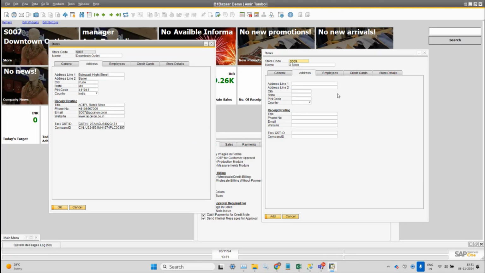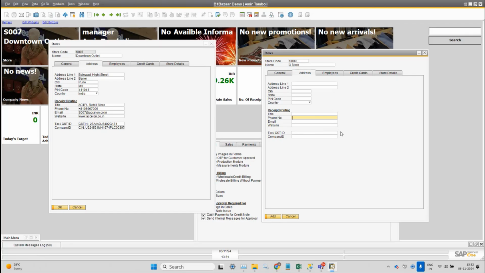This is the address part which needs to be updated, and this is the receipt printing. What exactly the title should print on the receipt, and what email ID and mobile number need to be printed on the receipt. For that purpose, you have to put the detail here, and it will get printed on the receipt.